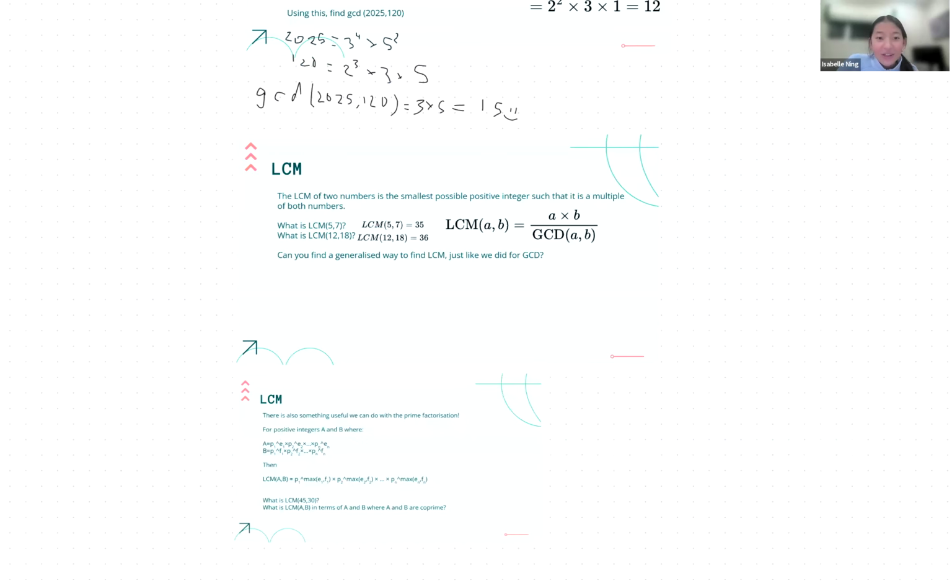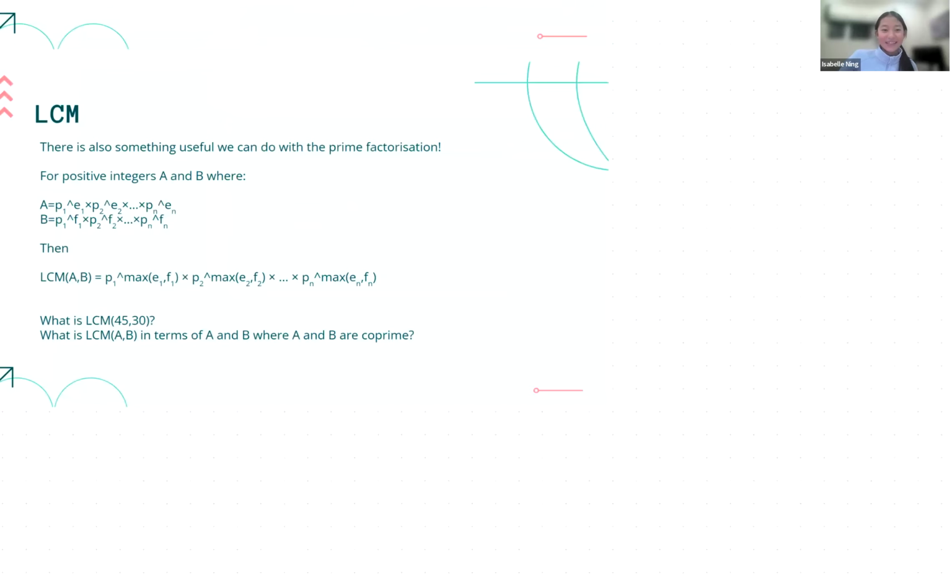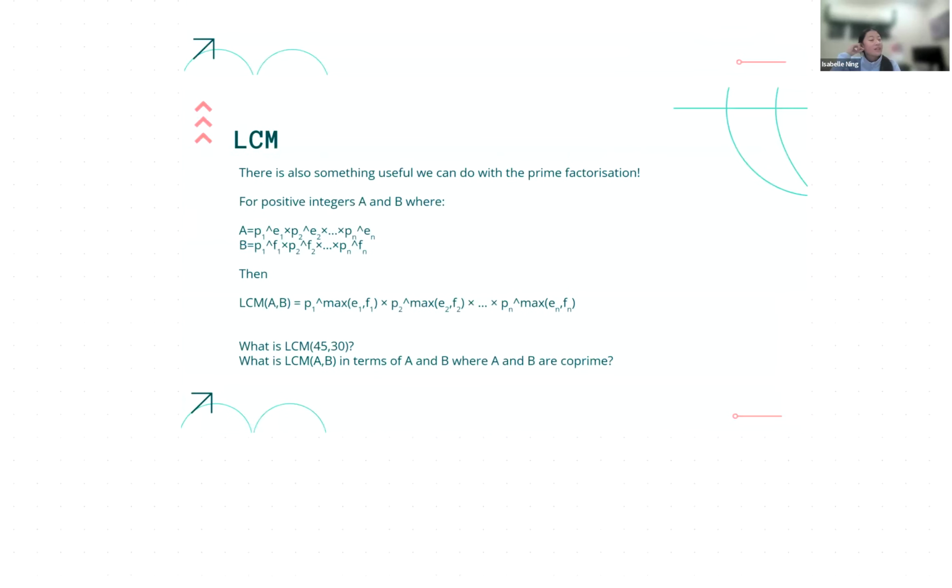So over here, you can see it. You take the maximum of them. And the reason why you take the maximum is since A is a divisor of the lowest common multiple and B is also a divisor of the lowest common multiple, then the lowest common multiple of those two numbers has to have at least as much powers in it so that A and B can both divide the lowest common multiple, right?